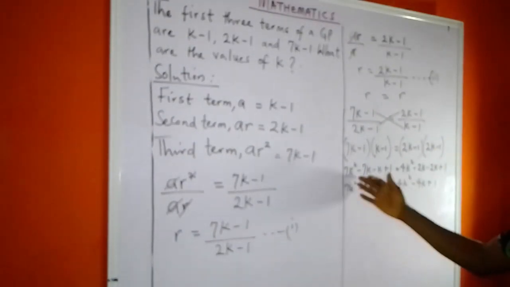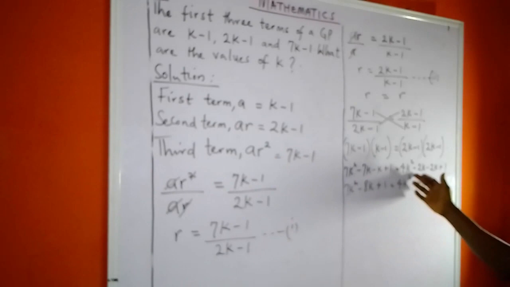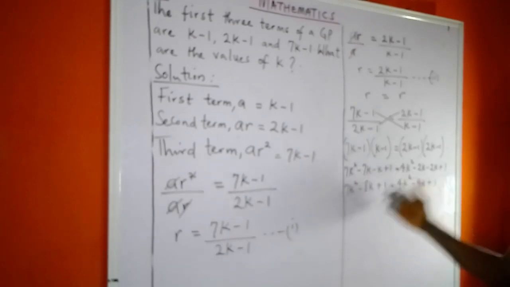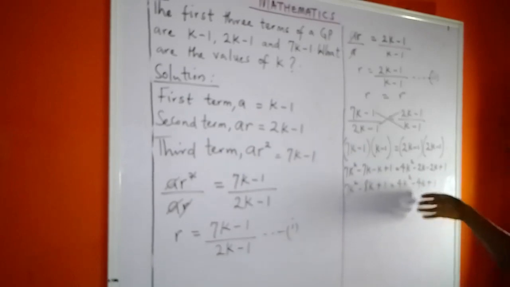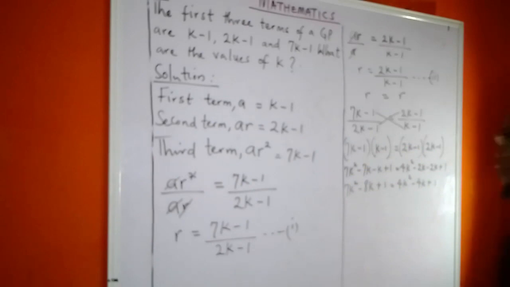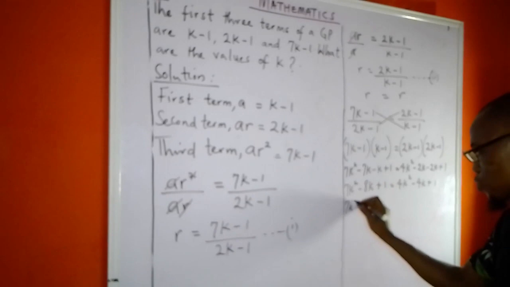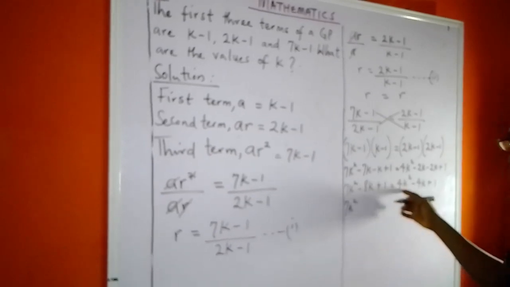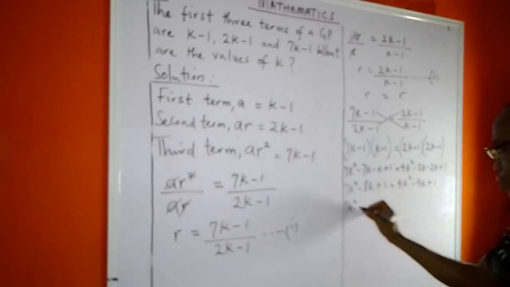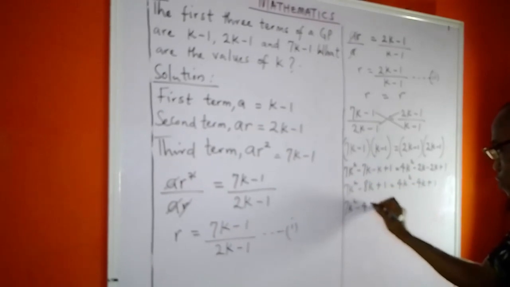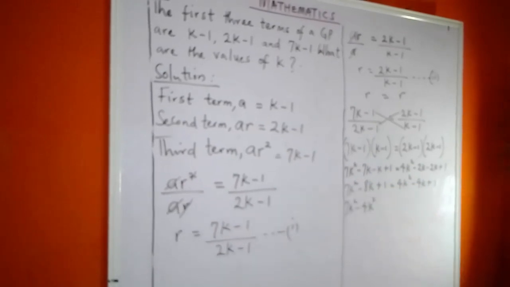Okay, so what we will do is, here we're having 7k squared, here we're having 4k squared. They are the k squared, so bring them together. So let's transfer everything on this right hand side of the equal sign to the left hand side. So here we'll be having 7k squared. So this is plus 4k squared; when it crosses the equal sign, we'll be having it go for minus 4k squared.